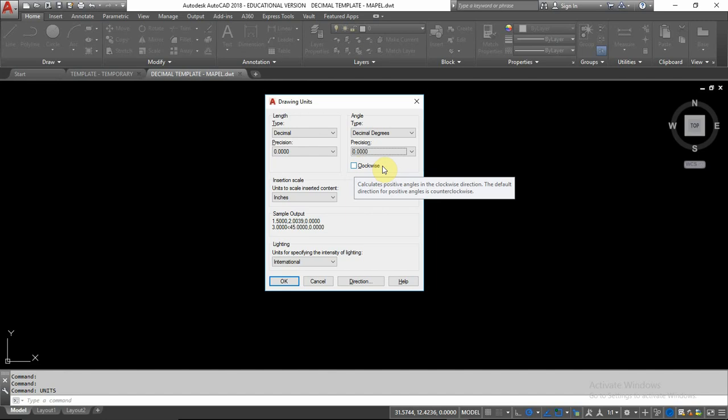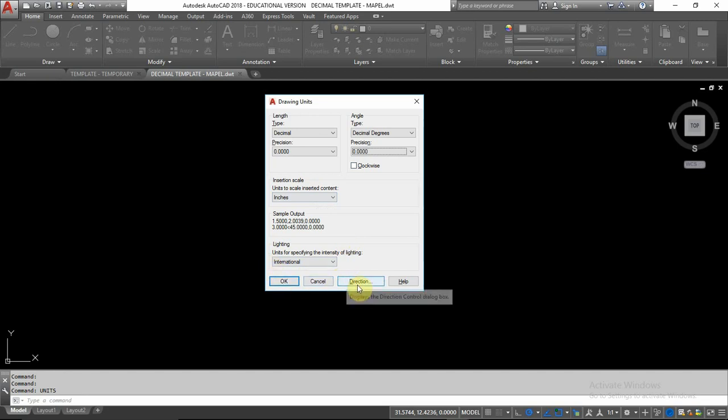I'm not going to change too much. I don't want to get into other habits than what's commonly used out there. Leave insertion scale alone. It's at inches, no big deal. Lighting, we're not going to bother with that. Later on, when you get much more advanced into solids and surfacing, then that might help you.